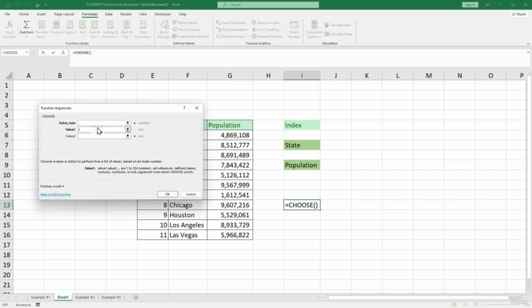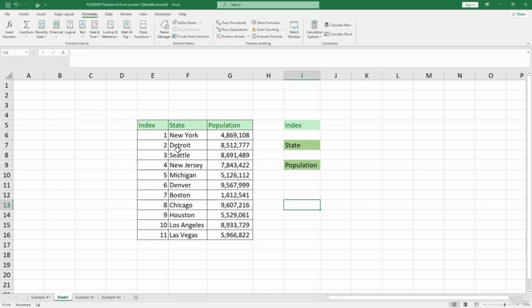So let's get started with the example. Here is a table with the index, state and the population. Here the index goes up to 11 and their state name is given, and according to each state there is a population number.